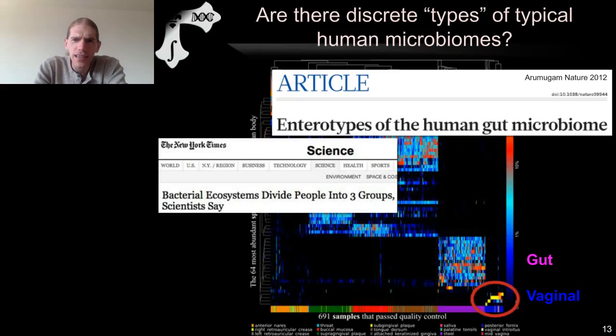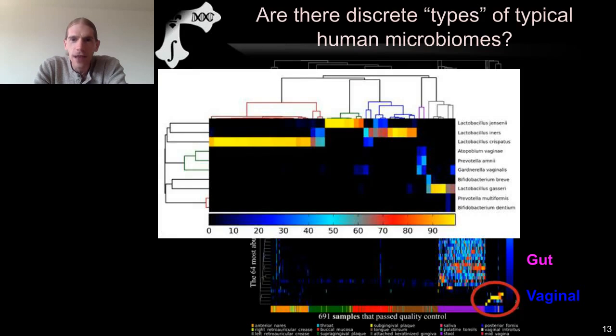And to provide an example of what this might look like, the vaginal community does appear to be organized this way. If we zoom in on the 50 or so metagenomes from the posterior fornix, one of the vaginal sites surveyed by the HMP, and we look at just the abundant species in these communities, you'll see that there are 4 clusters, each dominated by a particular Lactobacillus species. So going from left to right here, we have Lactobacillus crispatus, Lactobacillus jensenii, Lactobacillus iners, and Lactobacillus gasseri.